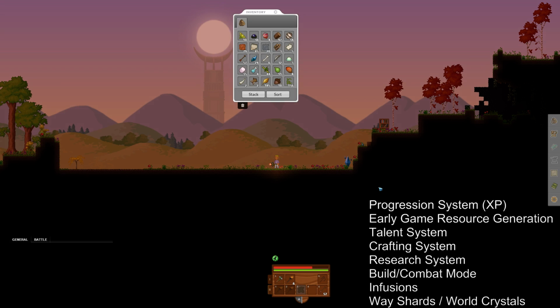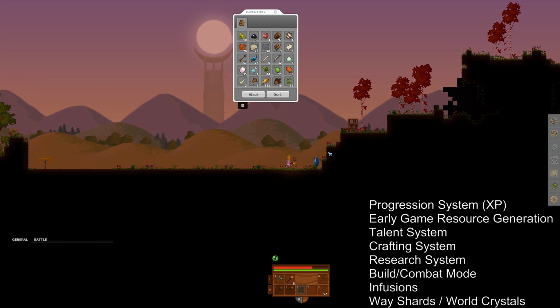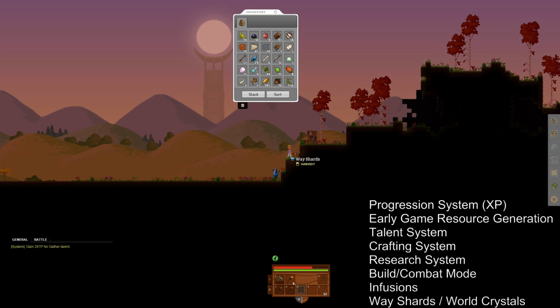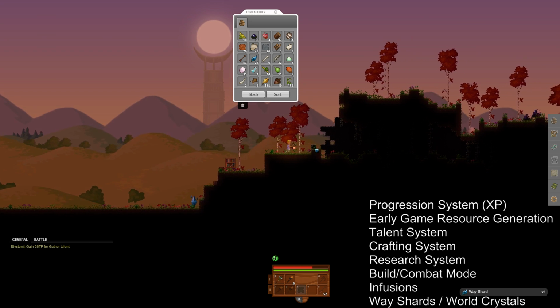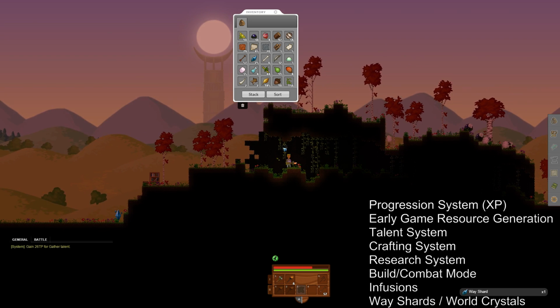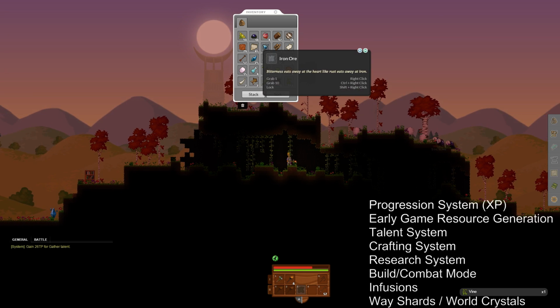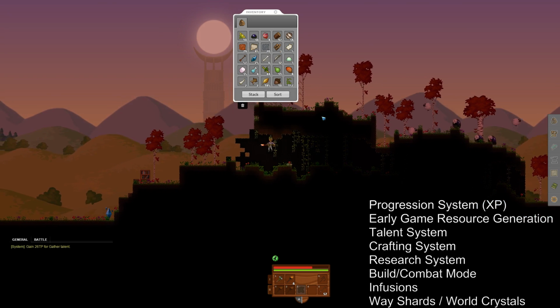So the first thing I recommend you do is go out and gather a bunch of materials. You can gather materials by walking around. Collecting crystals is a big thing. Trees are a good thing to collect, vines too. You can kill enemies, sheep, get all their loot. And I also would recommend getting some iron and copper.